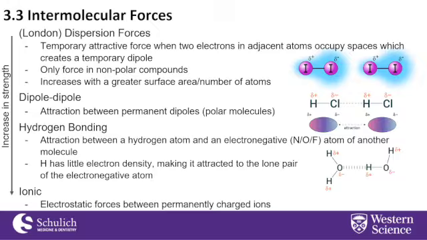One key takeaway from this is that increasing the strength of the intermolecular force within a compound will increase the boiling and melting temperatures. This intuitively makes sense, as the stronger the attraction between the molecules, the harder it will be to disrupt or break and change state via melting or boiling.